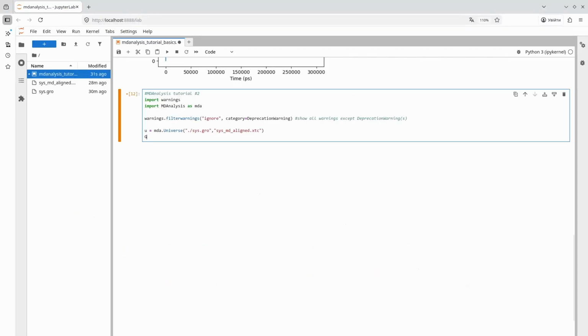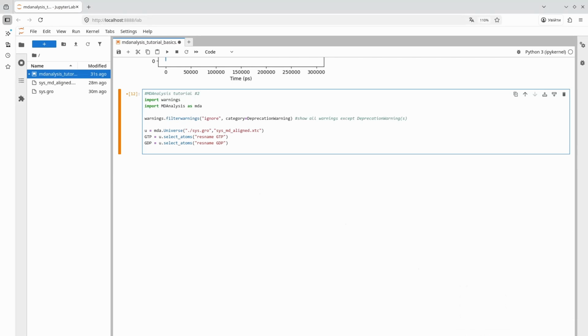Now I will show you how to work with atom groups, and specifically how to select atoms from your universe and write them in a separate files. Universe class has associated method select atoms, and you pass a string with your selection written in MDAnalysis selection language, which I will cover later, but for now you only need to know some basic keywords like res name to understand what is going on, and it is really similar to selection languages used by other packages.